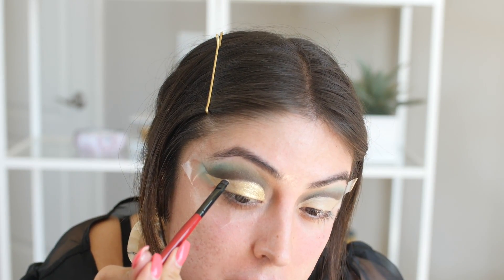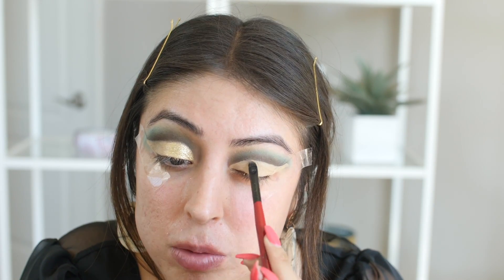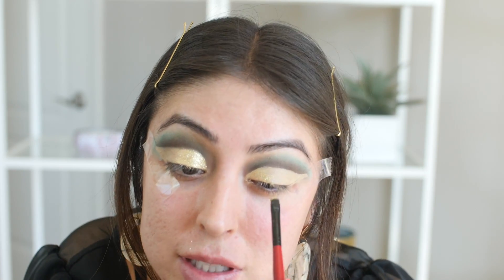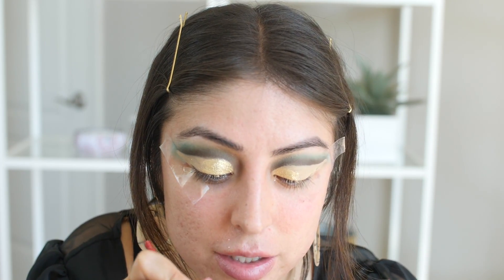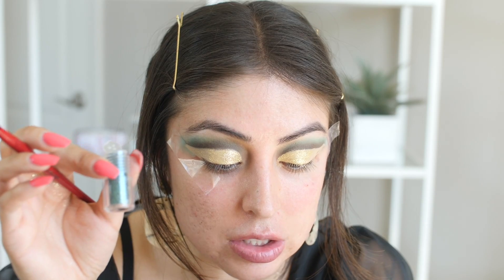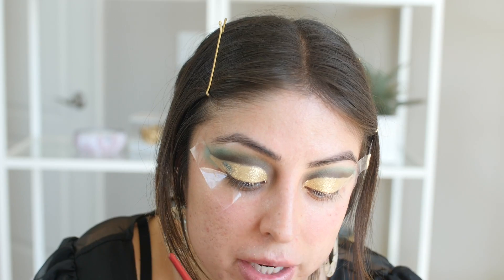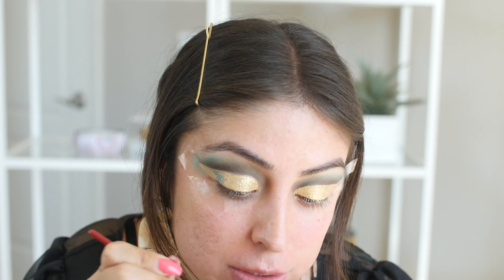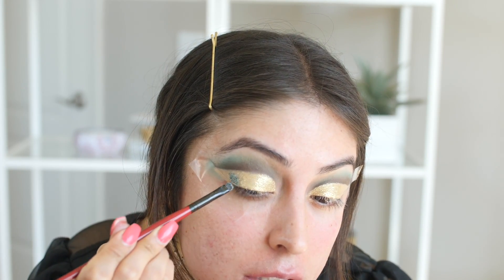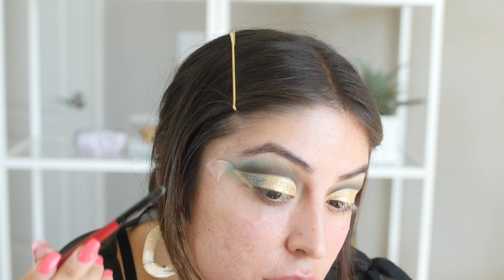One thing I'm realizing is that I want this cut crease to actually come a little bit higher. Is this not like a total Arlene look? I feel like 100% it is. There is no holding back with this — I love gold glitter. This might actually work. I'm looking at it and it looks like there's some gold reflex in this turquoise-y green color. My heart is telling me to do it. If I'm trying to go way out of my comfort zone and do a look that's out of this world like the rules say, I gotta go with this green turquoise color. I'm going to blend the two right there so it doesn't look like just a stark line.